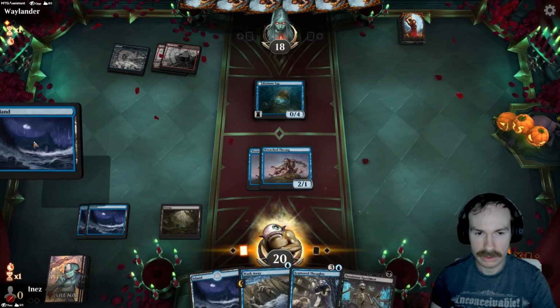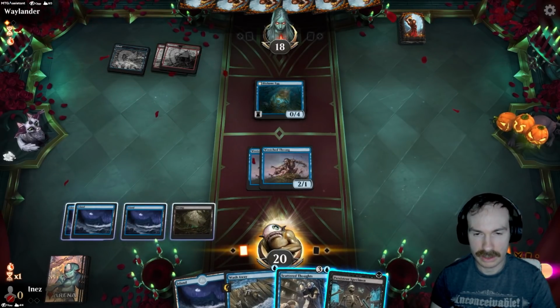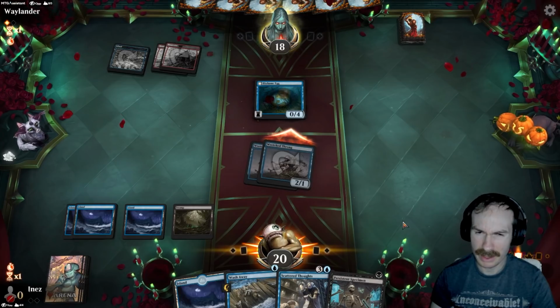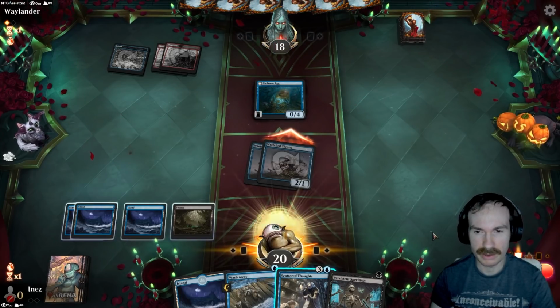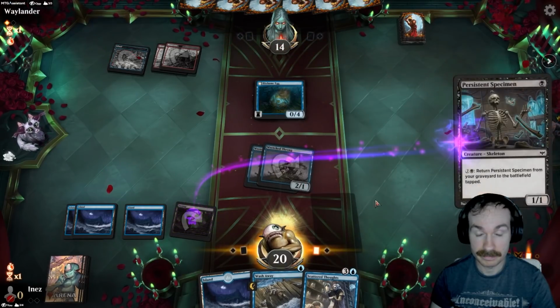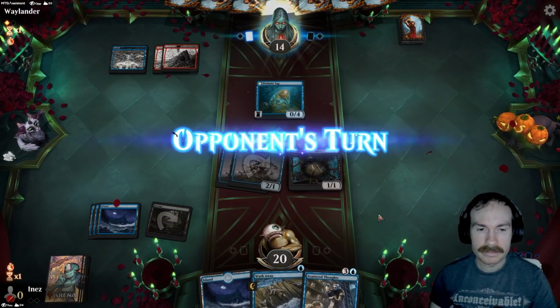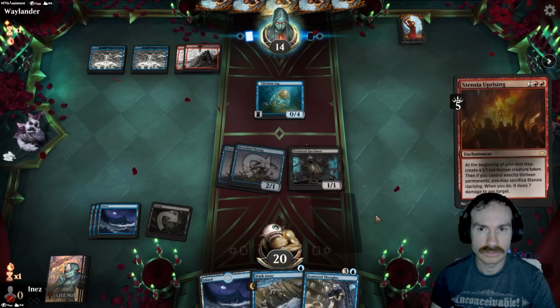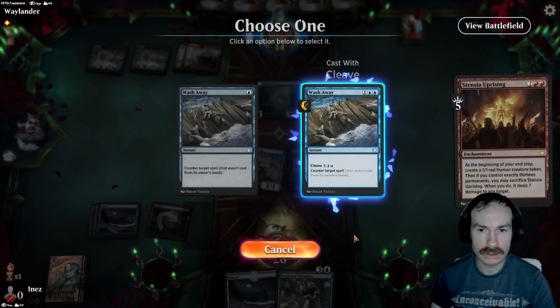Oh, that's cool. So I can actually play the Persistent Specimen. Then I can't leave up Scattered Thoughts, but I think it's probably still okay. I think there's a good chance we're going to want to counter something. Oh, I didn't even want to block, huh? All right. No siree.